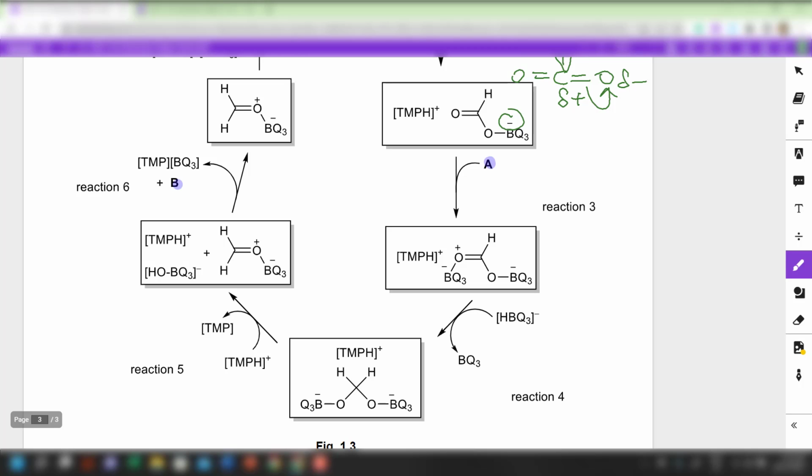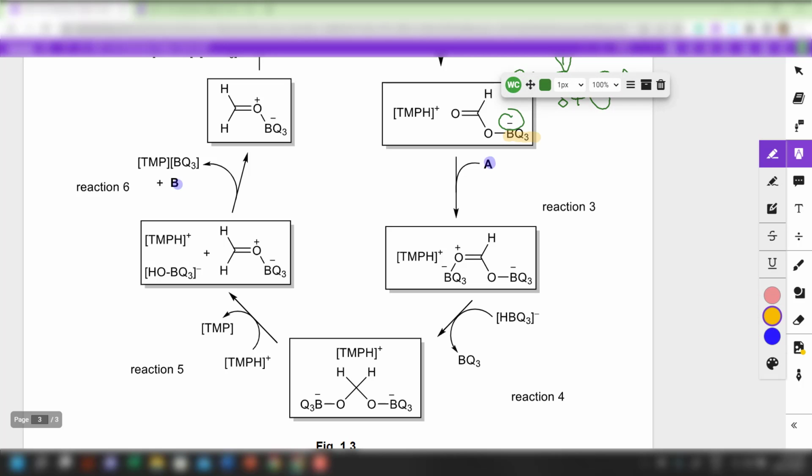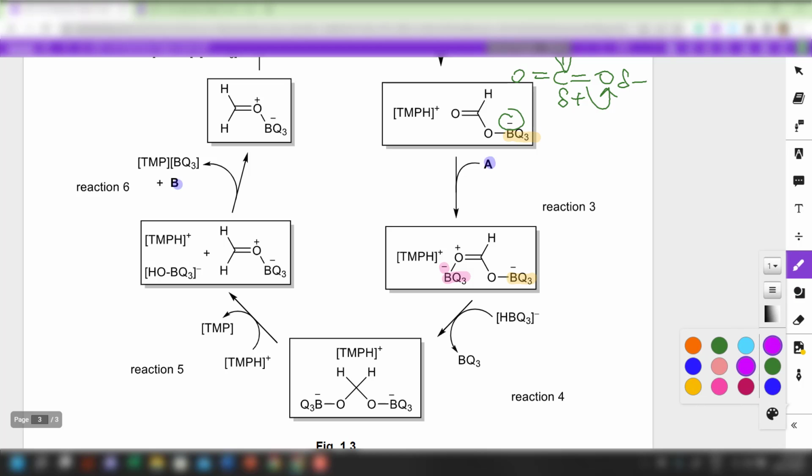Of course, here we can easily identify what A is, because you notice the difference: there's a BQ3 with a minus here, and then this BQ3 with a minus is in this position, and later on when A is being introduced, you notice that it becomes a BQ3 minus as well. So I can from here predict that the likely identity of A is BQ3. Yeah, just by recognizing the pattern. Yeah, so that's about it.